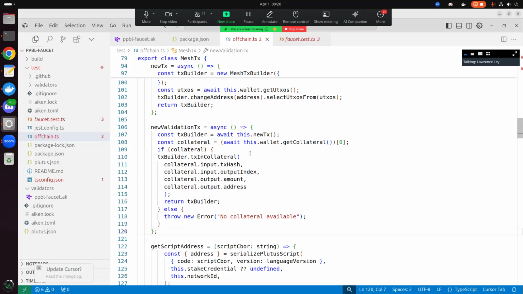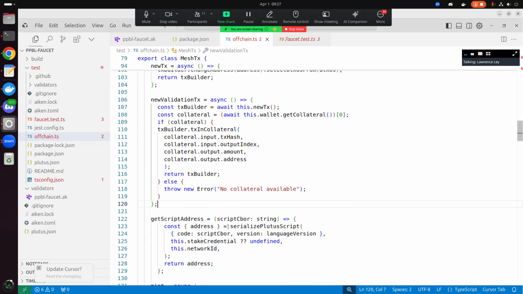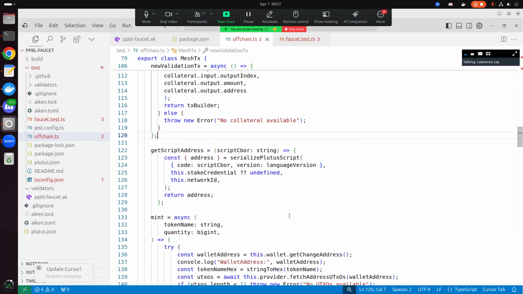So therefore we just need to worry about collateral, right? When we create the transaction, that's fine. But then we're going to add in this collateral piece just to figure out what our collateral is, so we make sure we have it. Because as we remember, when you spend a transaction, you don't need the collateral to help prevent against DDoS or some other spam attacks against the network.